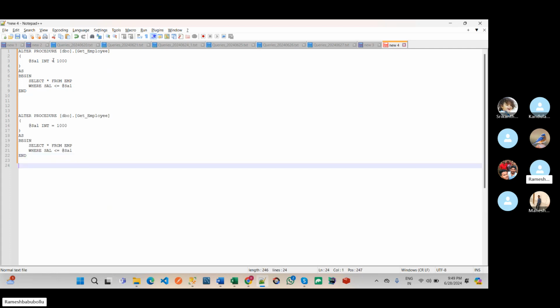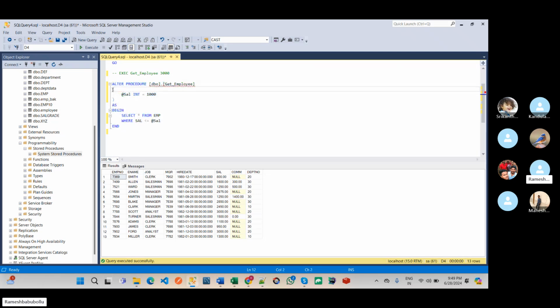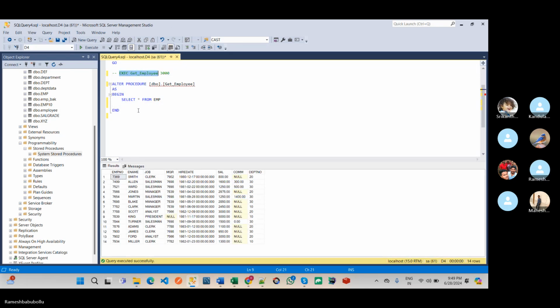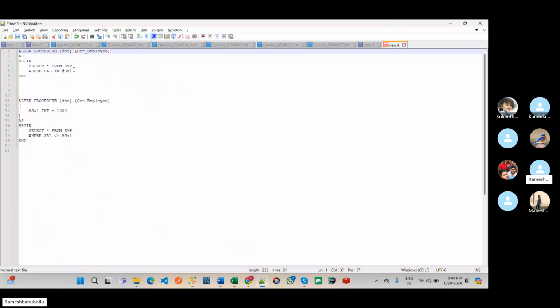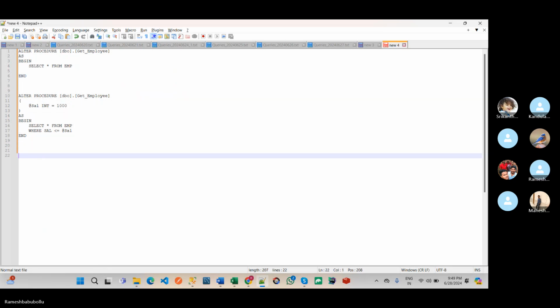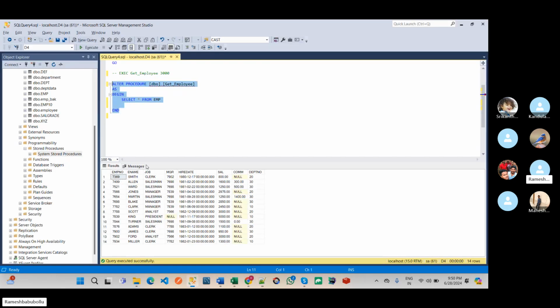So here the first case is the procedure without parameters, right? So the next one is... okay, I will name it some other time.